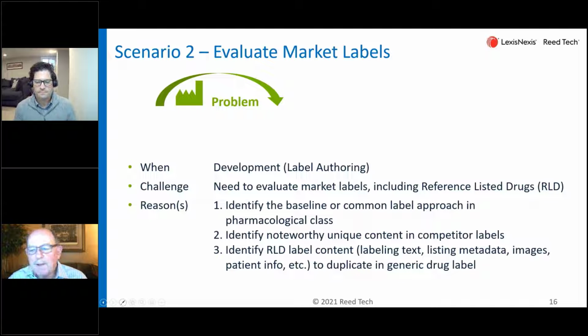But you do need to focus on finding the text, the metadata, dosage forms, images, patient information, anything that's written about that reference listed drug. You need to pull that together and feed that into your labeling team so that they have a baseline and understand what they need to repeat in their particular label.